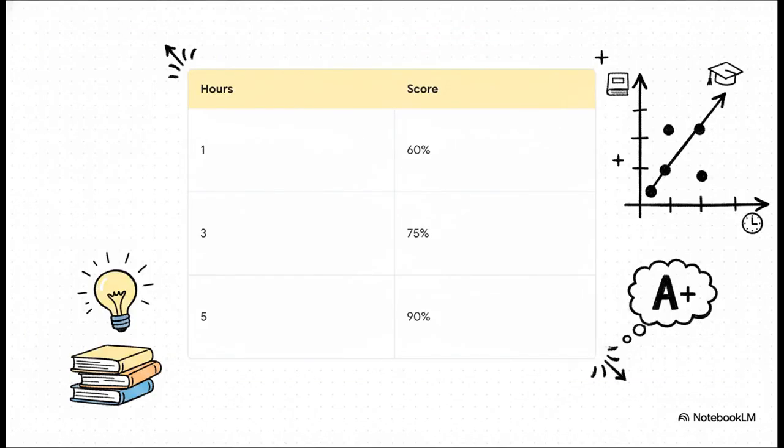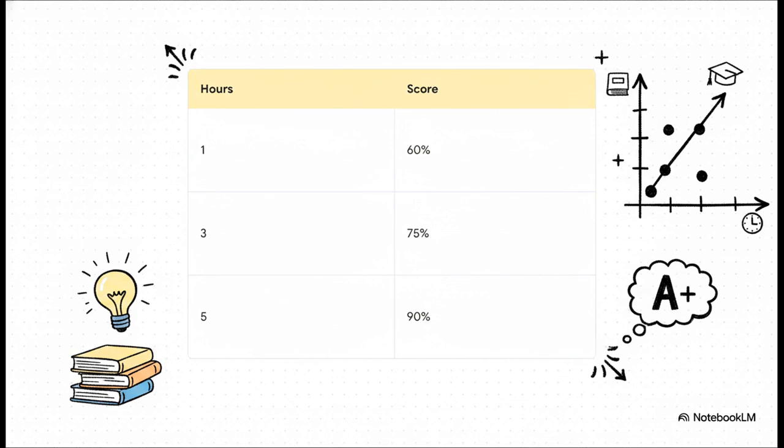This table is a perfect example of that positive correlation. Just imagine a few students prepping for a test, right? One student studies for just 1 hour and gets a 60%. Another studies for 3 hours and bumps that up to a 75%. And a third student studies for 5 hours and nails a 90%. If we plotted these pairs on our scatter plot, putting hours studied on the bottom x-axis and test scores on the side y-axis, you'd clearly see those dots climbing up a hill from left to right. Basically, more studying tends to equal better results.